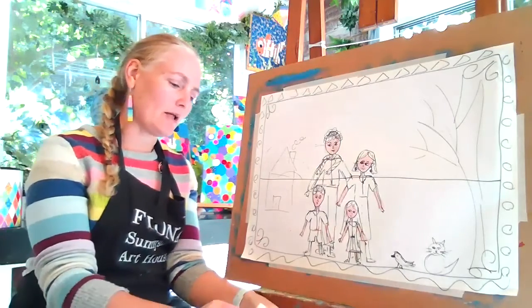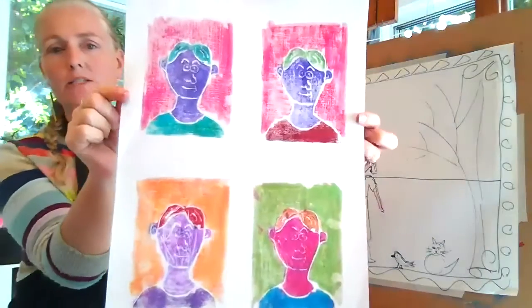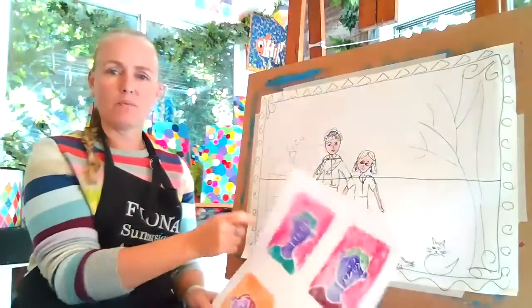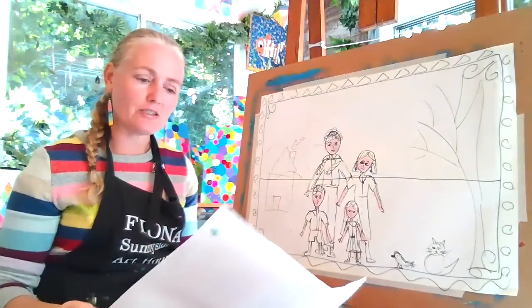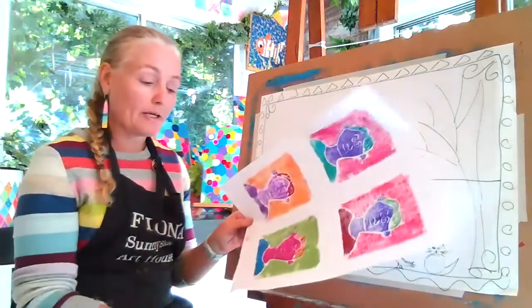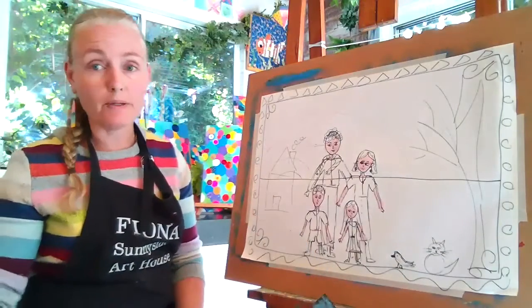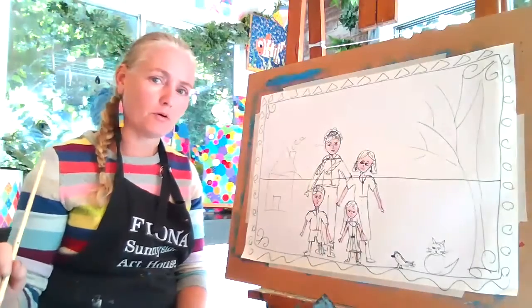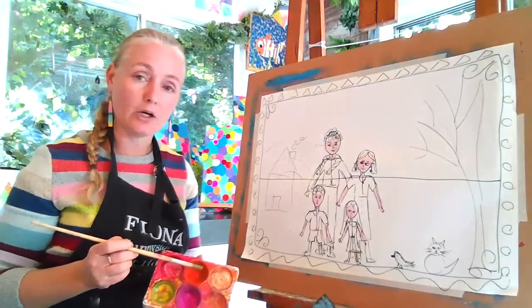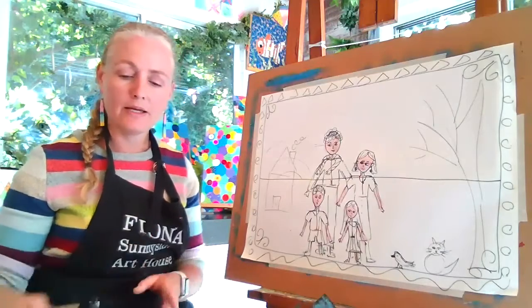And that was another little art class that we did a while back with Dads, and we did them Andy Warhol style, and we printed them. And we did Dad in lots of bright colours, and I kind of loved it. So any colour goes. If you don't have pink, don't worry about it. You can leave the faces white, or if you want to mix up a brown colour, you can mix the primary colours together on one of your little palettes here. So that's some blue, some yellow, and some red, and it makes a kind of browny colour. It's always a good tip.